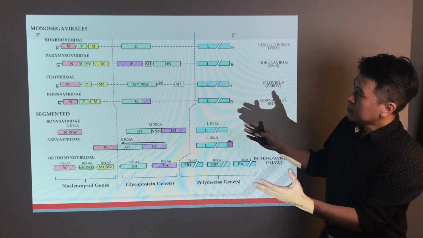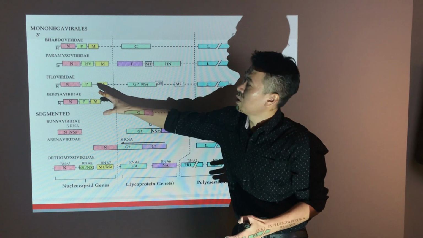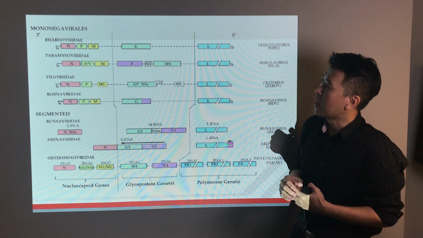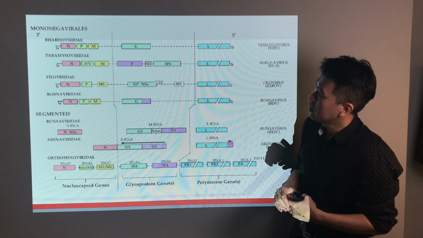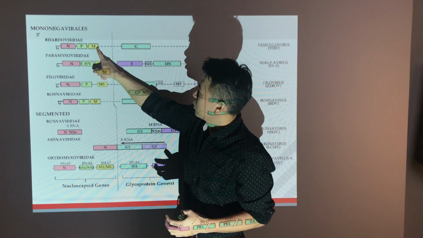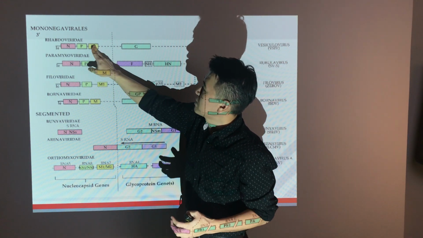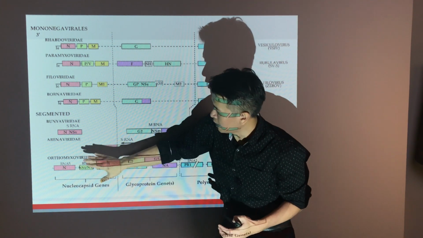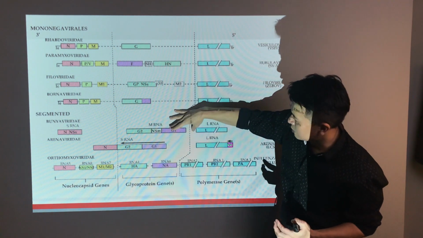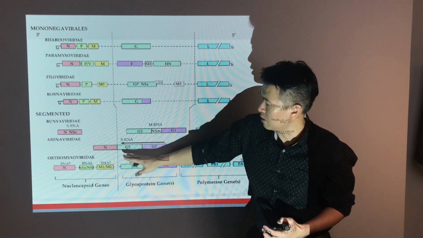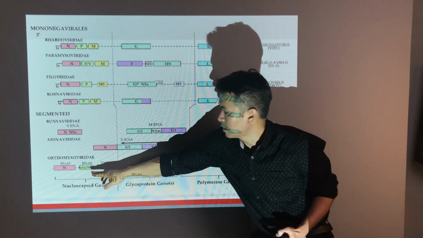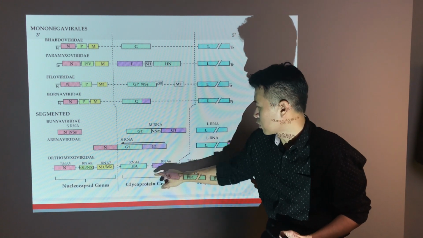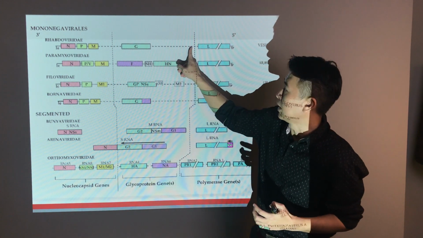So this is the genome, to show you that the genes are encoded by the RNA genome for these viruses. Please take note that this dotted line simply means they are connected, not broken. Whereas for segmented, you can see this is one segment, this is the second segment, the third segment. There are 8 segments here, with no connections, no dotted line.